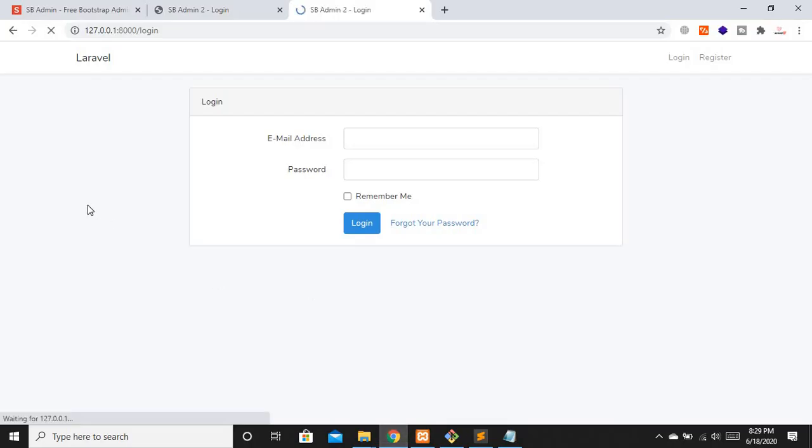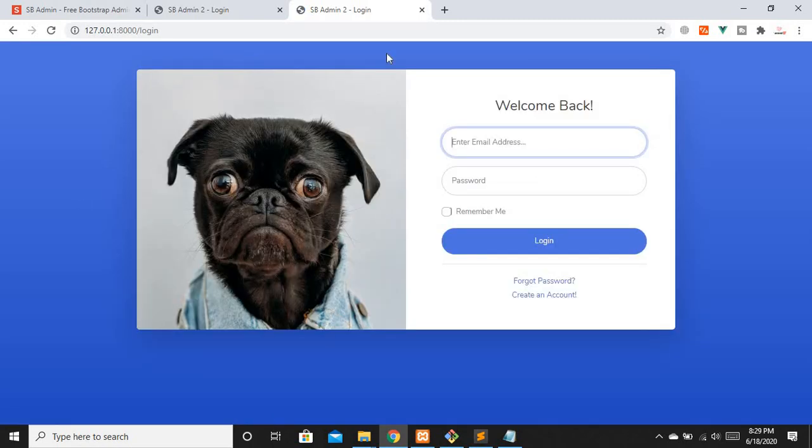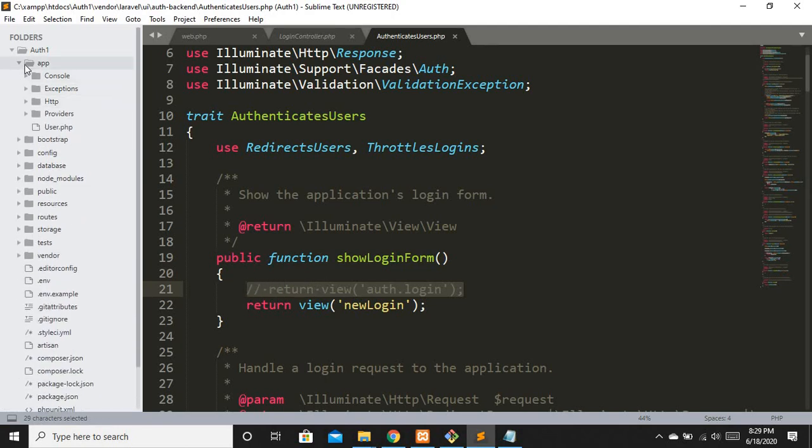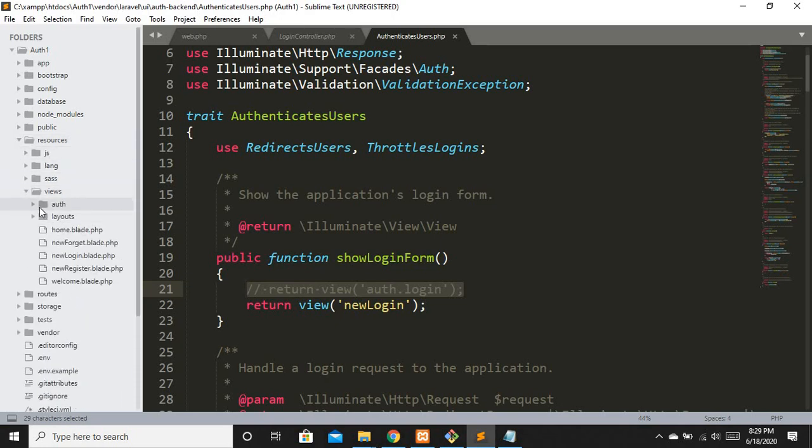Let's just refresh, and you can see we have our custom login page implemented. So first of all, keep in mind you are never going to remove this from right here or this auth folder. Basically, let me just show you in views right here. Just don't remove it, just keep it with yourself, because in some cases there are some issues.